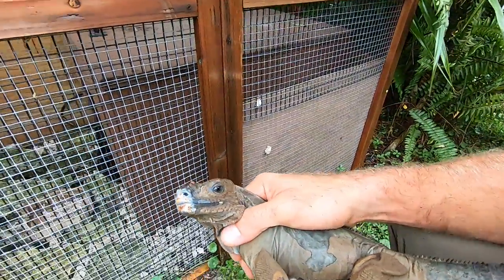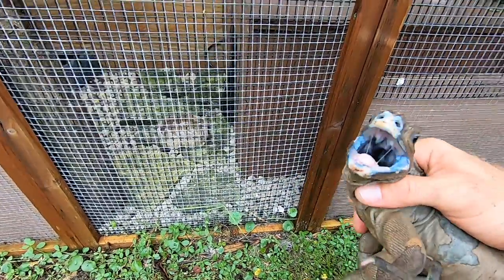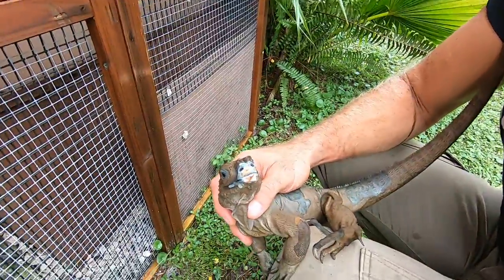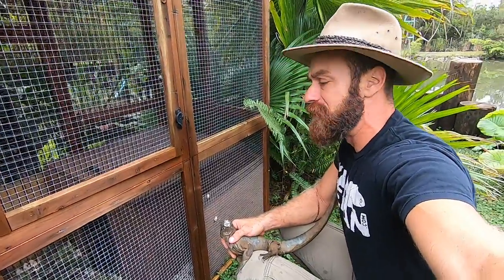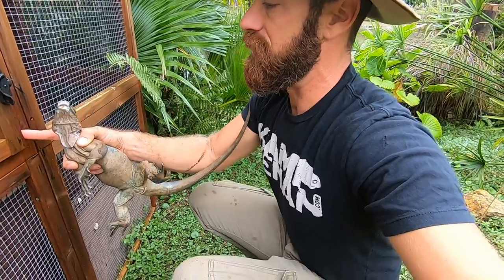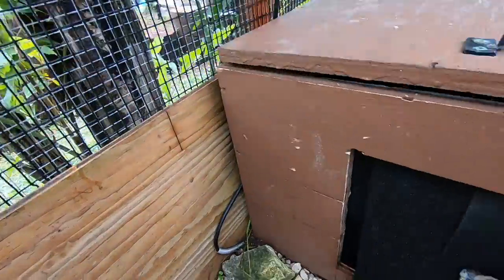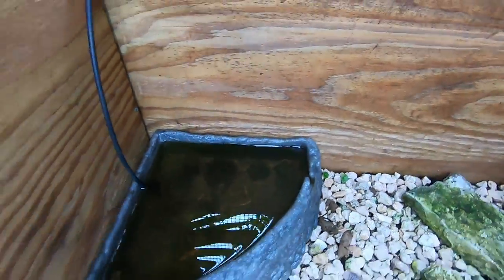He's looking good, so I want to make sure I get him back inside the box. It's good for me to hold them every once in a while so they're used to me. We leave them in this back area so they aren't scared all the time by people walking around — these guys are just a little more skittish. I'm going to put him back in his box because I don't want him to run around and bash that nice face up.